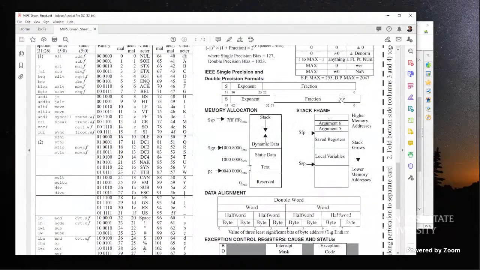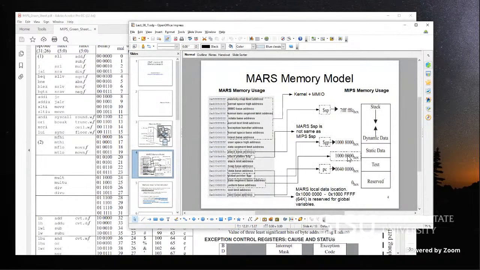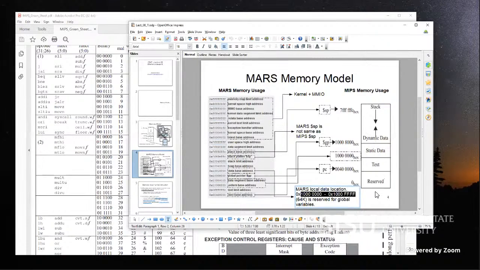So it says that from this address to this address it's about storing static data, and after that everything becomes dynamic. However, Mars uses this address space, so it does not stop at 800. It goes beyond that, and almost 64 kilobytes are reserved for the global variable.